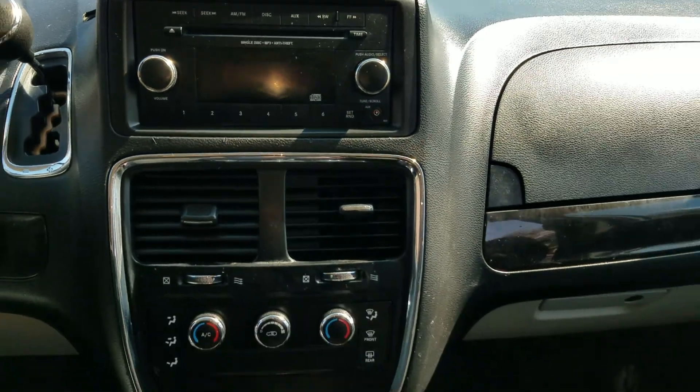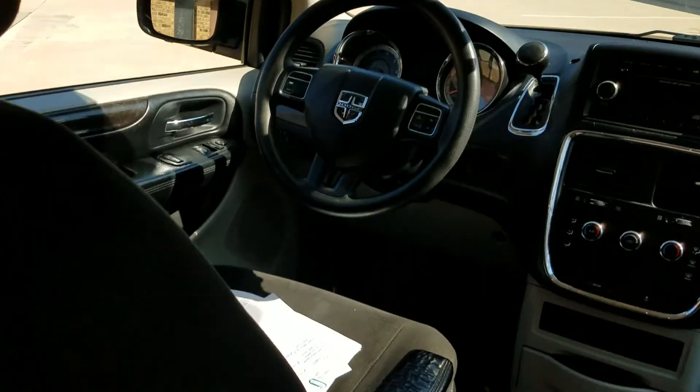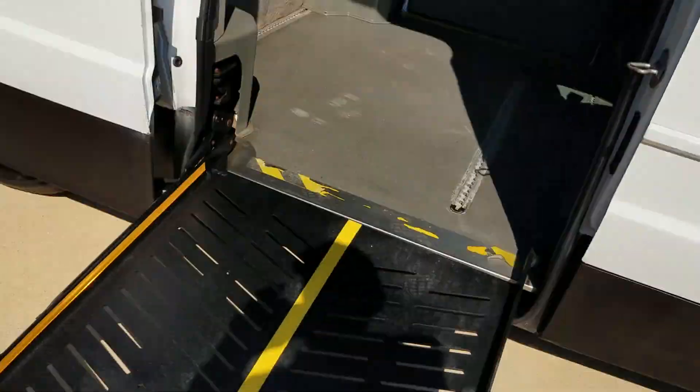Got our hookups on the radio there, and a little bit of wear on that driver's side armrest. I hope you can tell by our videos — we're trying to be as honest and fair as we possibly can about our vans, trying to show you everything we know about them.